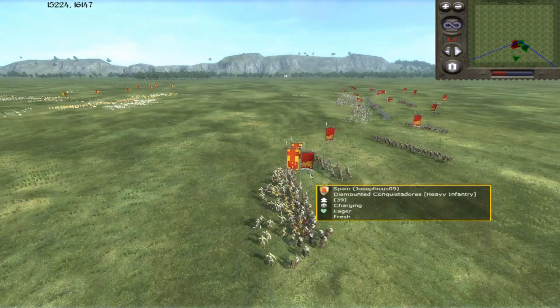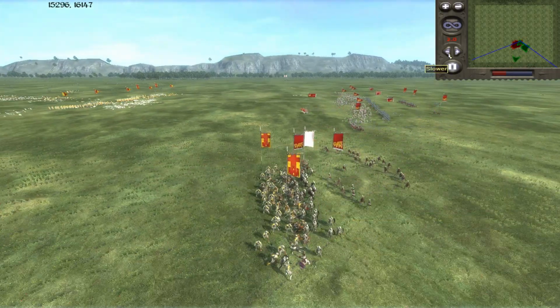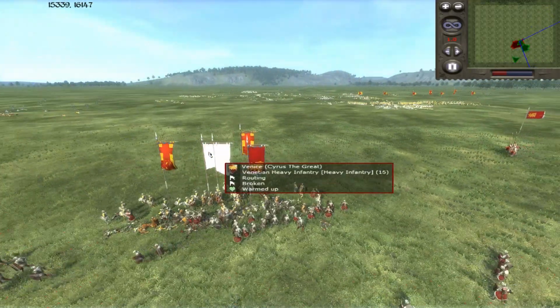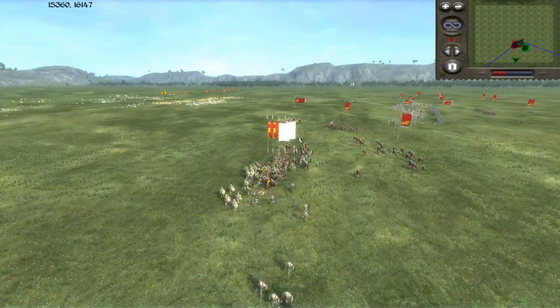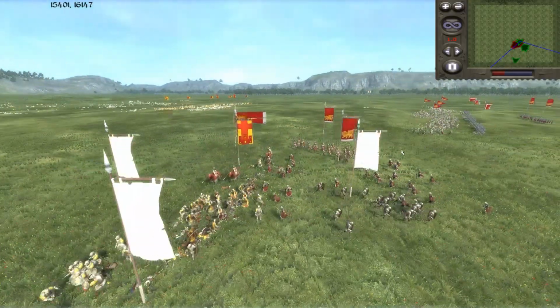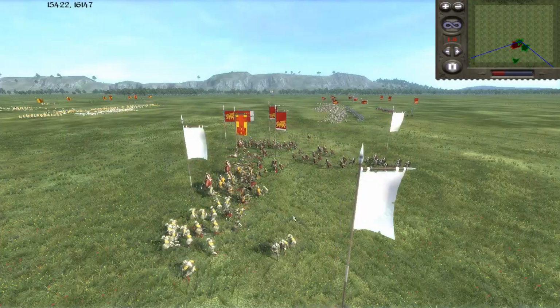Oh, he's going in. He's kind of sending in his army piece by piece, which is not the best idea. You want to have your full army to support each other. And oh, he broke some Venetians there. Oh, breaking more Venetians. That was a hell of a charge. Venetian heavy, they have pretty poor morale, so it's pretty easy to break.